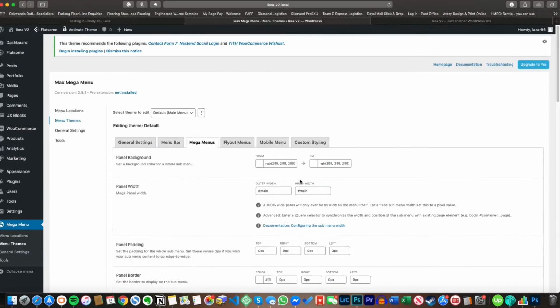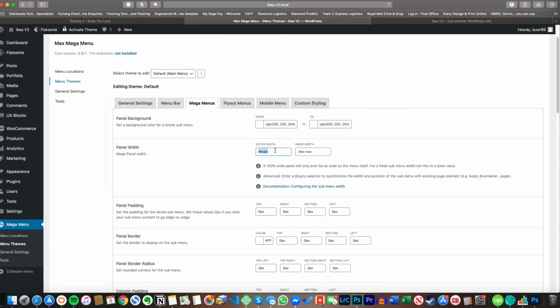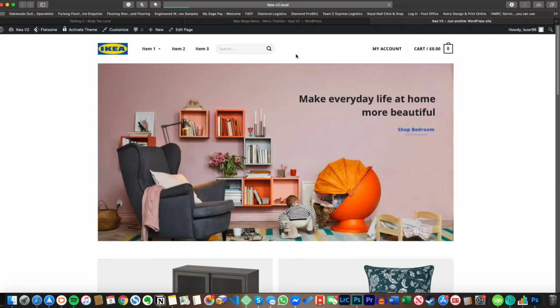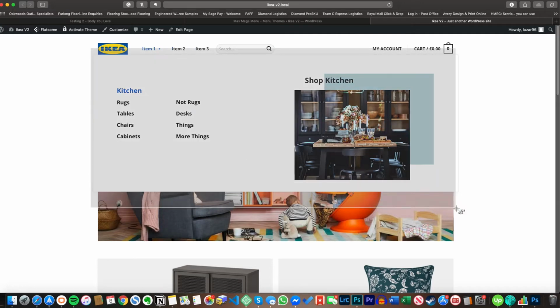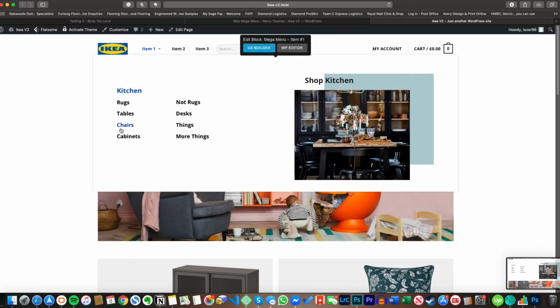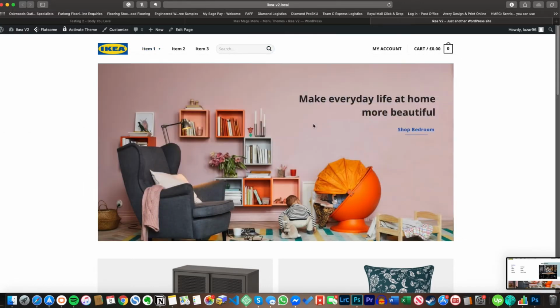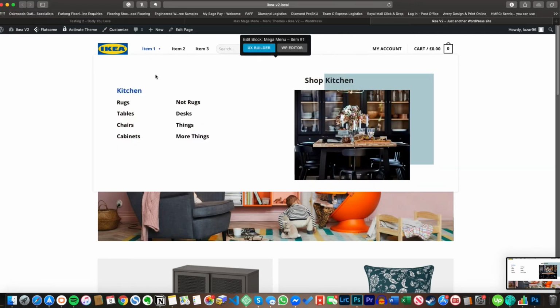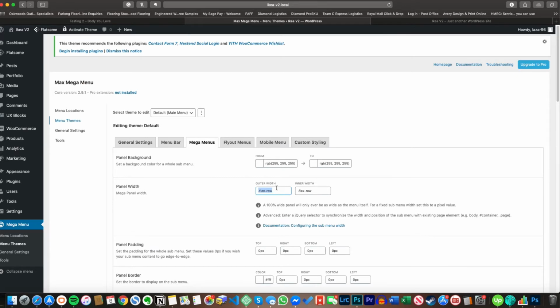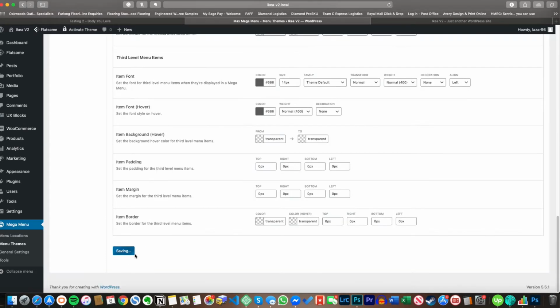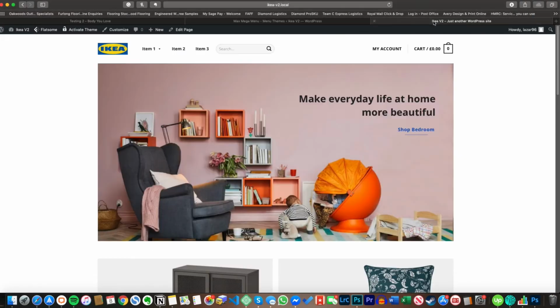Now if we do the opposite and we make them both flex row, come over here, hit refresh, you can see that now not only is the content aligned with the rest of the page here, but the menu itself doesn't extend all the way out to the side as you'd expect it to. So that's the setting I use for most of these menus. Whenever I use them, I think it works really well. I think it looks cool having the actual menu go all the way out, but the content itself staying within that container. It keeps it nice and clean.